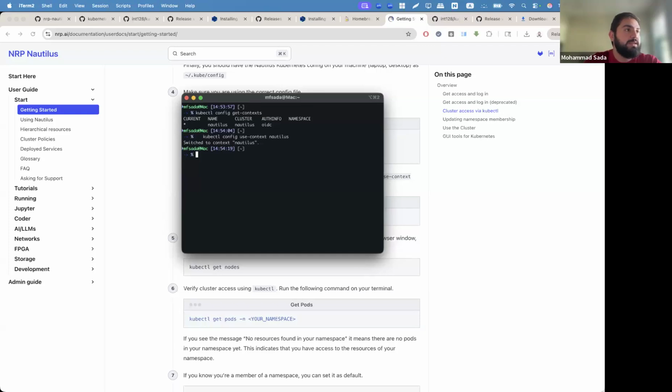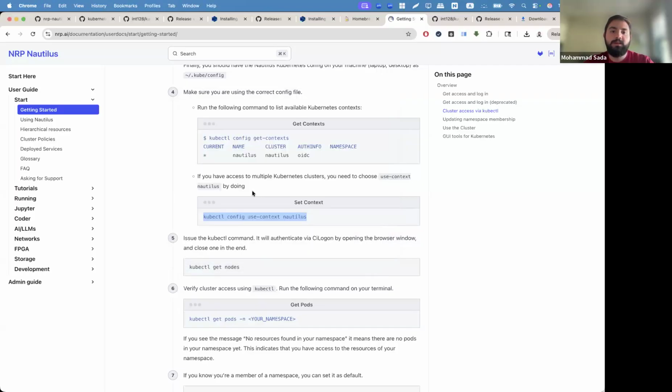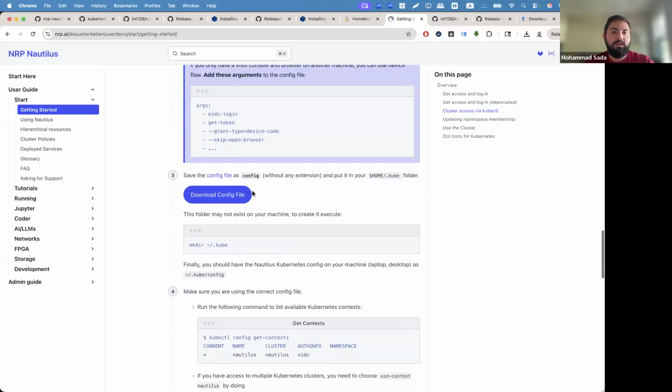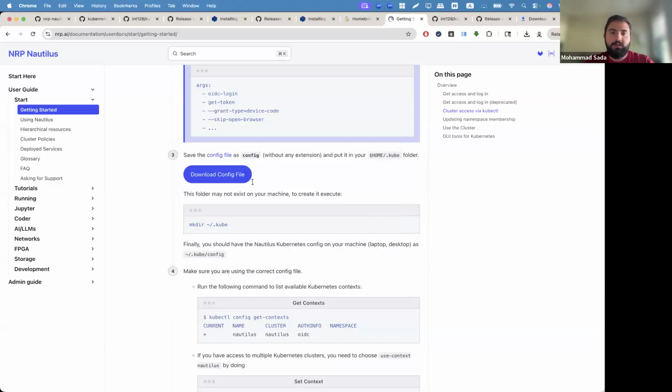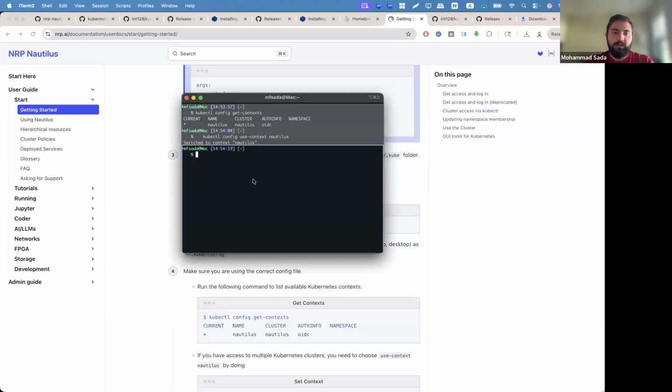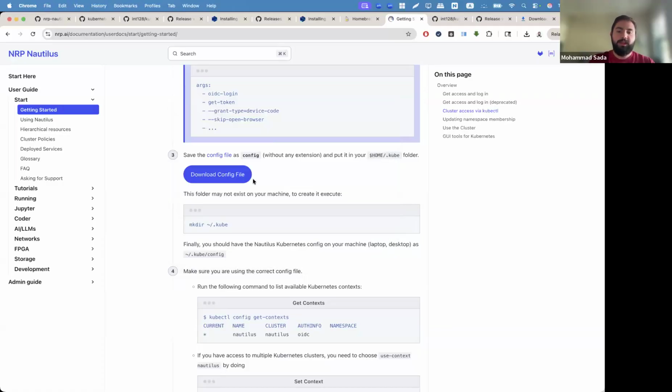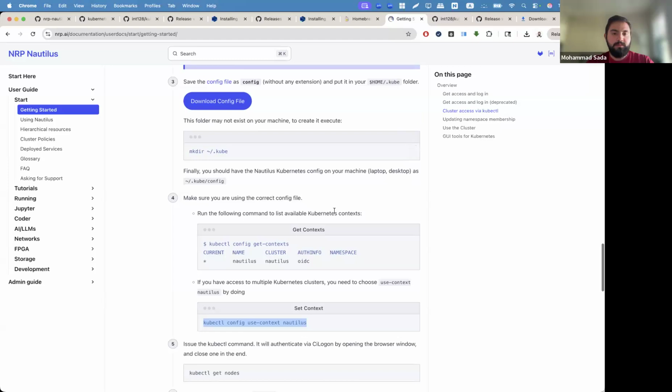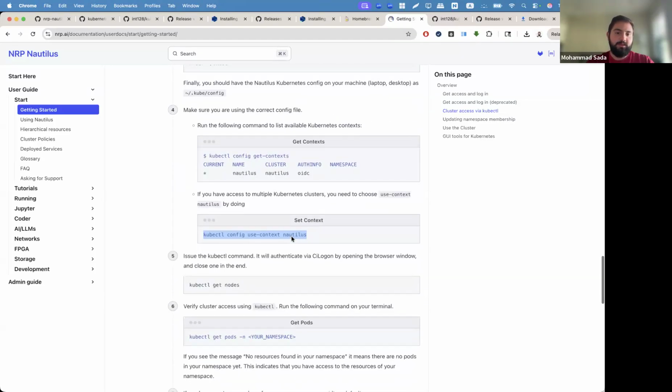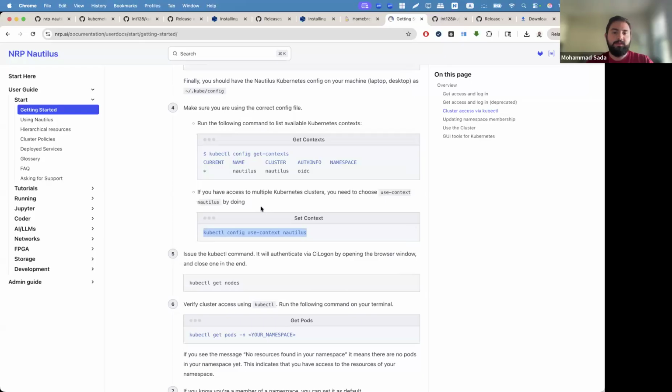And I see Kurt, you're using the args, are you able to open the browser window and log in using that code? The browser window is going fine, but not the... All right, let me try it there. Actually, Kurt, if you can hang a little bit with me, I'll try to reproduce it offline and see what's going on. Let me just get through the rest of the steps for everybody.